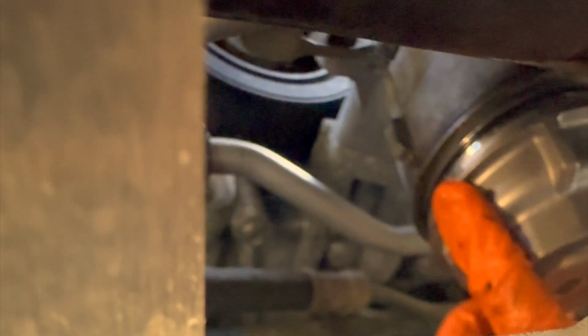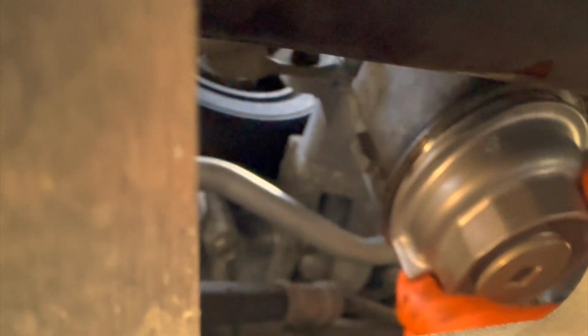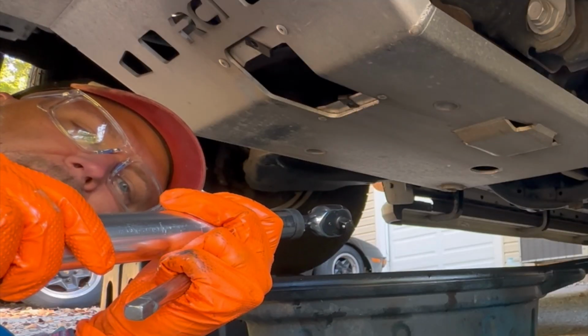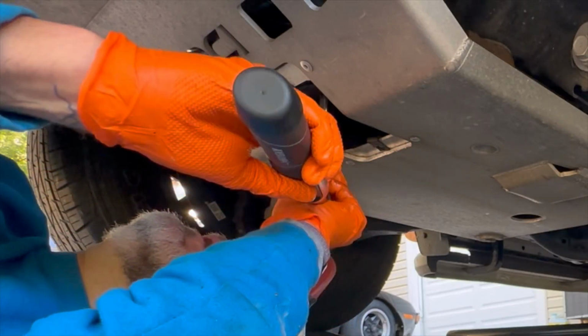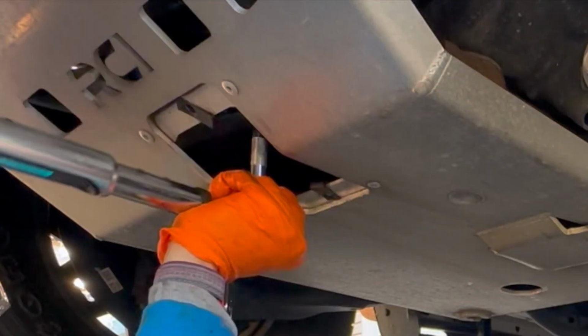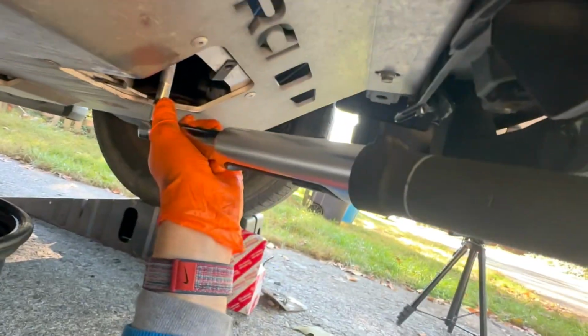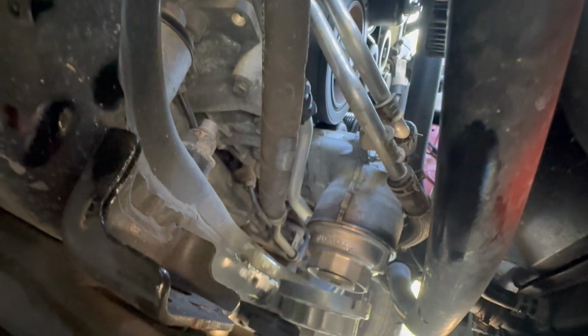See if we can get you a view. Not so easy to see. Screws right in, and now we torque it down. We're set to 18 foot-pounds. Just so you get a sense of what I'm doing here. And that's tightened to 18 foot-pounds using the Toyota filter housing wrench.